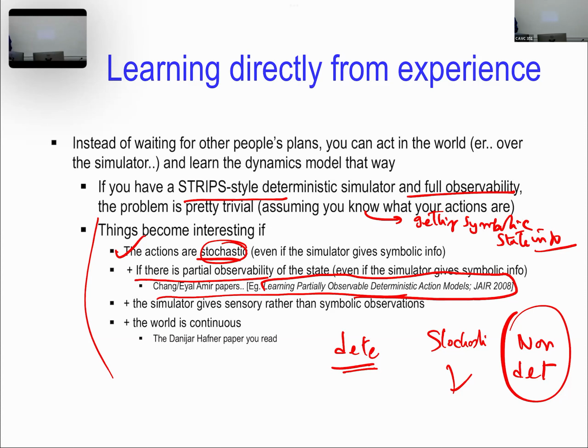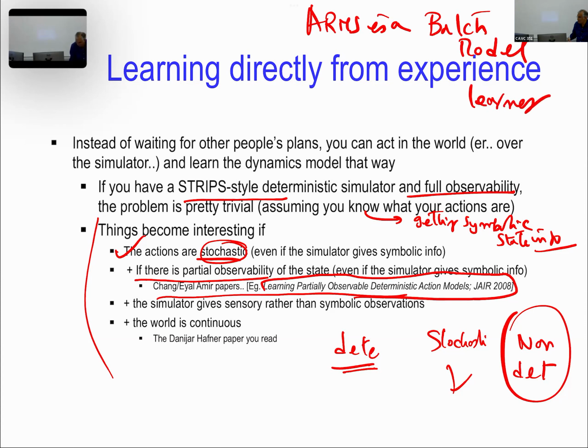You understood that, right? Except ARMS, you do this decision with a huge number of traces. ARMS makes a batch decision. ARMS is a batch model learner. It looks at whatever 1,000 traces you have and is trying, at the same time, to get the preconditions and effects for all the actions such that all the traces satisfy their goals. Whereas if you're doing one action at a time, like here, learning directly from experience, you're doing online decision. And so the ELR thing is actually online.